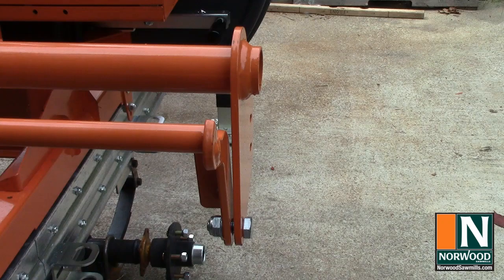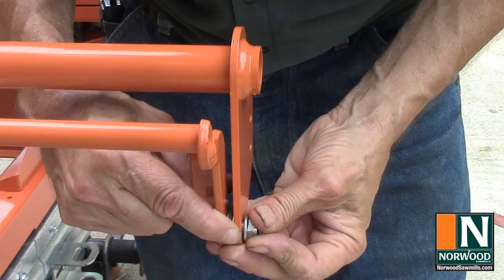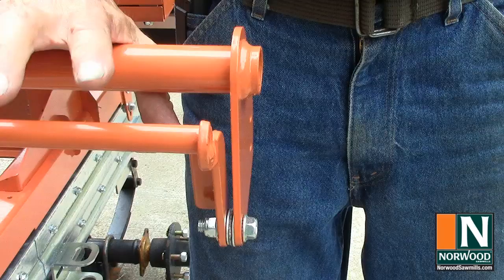On this mill, the edge of the throttle lever was rubbing against the bracket, so I put in three washers and used the longer bolt to give it a little clearance. That just centers it a little better. Has much better feel to it.